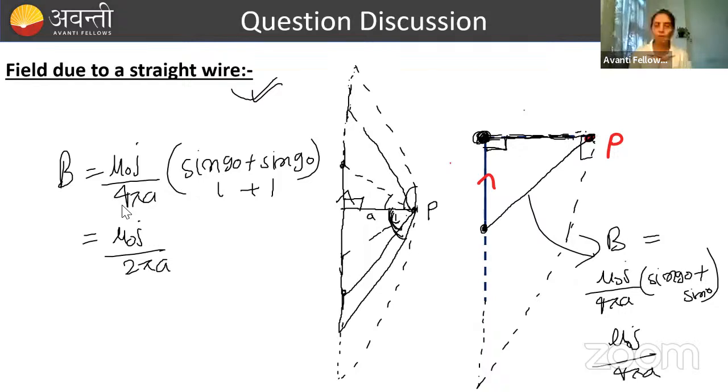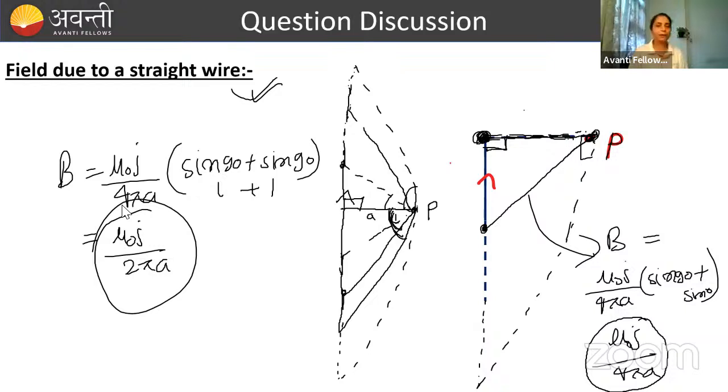So remember, if the wire is infinitely long in both directions, completely infinite, then the magnetic field will be this. If it is semi-infinite, that is, if it is ending from one end, then the magnetic field because of that wire at this point will be how much? Mu naught I by 4 pi a. For different points, if you're taking the point P here, then again one angle will be 90 degree, but another angle will become different. क्योंकि आप तब क्या करोगे? यहाँ से perpendicular draw करें, है ना? So according to the question, you will proceed, right?